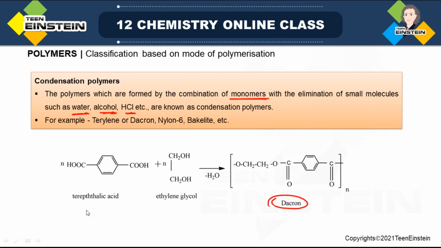Fine. So the first monomer, n number of monomers we have taken, and the name is terephthalic acid. Phthalic acid is basically a benzene ring containing two CO2H groups, and depending on the position of these two CO2H, 1,2, 1,3 or 1,4, different types of names may be there. In this case, we are calling it terephthalic acid, tere because of its 1,4 position. We have taken n number of this molecule, and ethylene glycol, n number of this molecule. In ethylene glycol you have OH group, alcohol, and in terephthalic acid you have acidic CO2H.